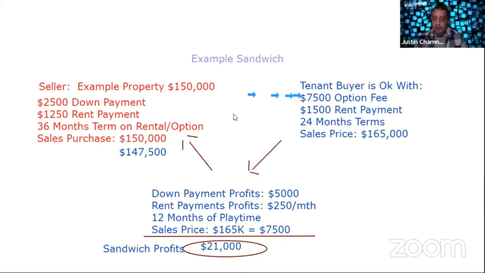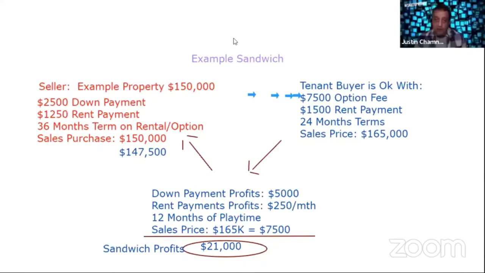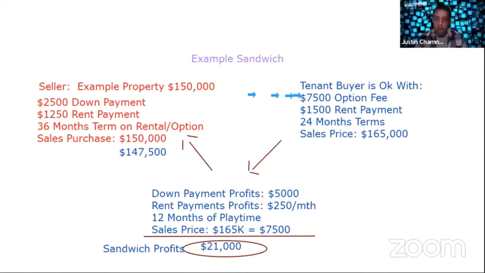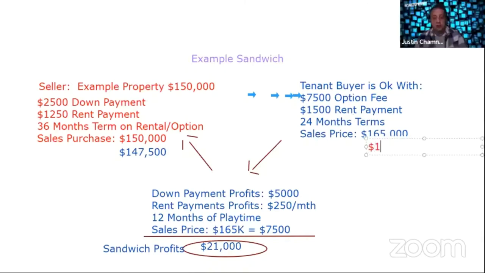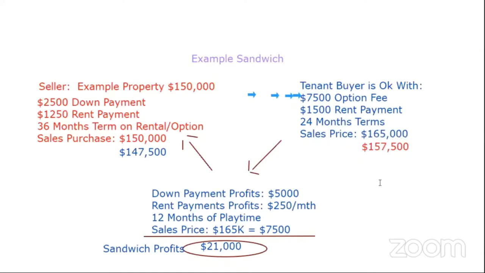So we would take the 150 and add 7,500 to it. But then your sales price isn't 165 either. That's correct. You're not getting the back end, so you're not giving the back end part to the seller either. So what would the sale price be on an assignment here? 157.5. Okay. So you can see that we're looking at two different angles here. But you can still make a 15,000 spread by taking a 10% option fee.